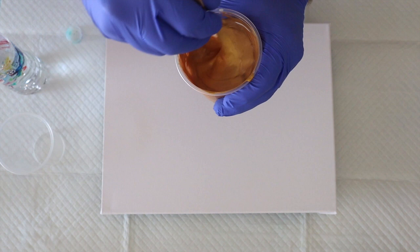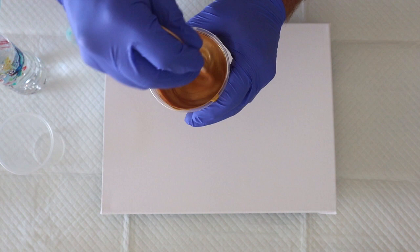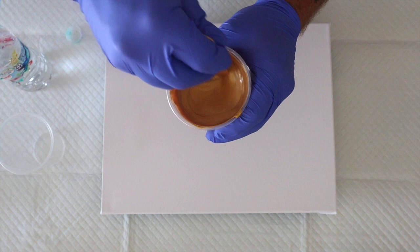So is it fair to say that the consistency you're going for in your flow extender is similar to the thin consistency that we poured in episode number 54, which is the consistency you would use for Dutch pours and maybe even your leaf pour? Exactly. It is definitely a thin consistency. There will be no mounding. This paint will probably just disappear as you pour it onto itself, right?